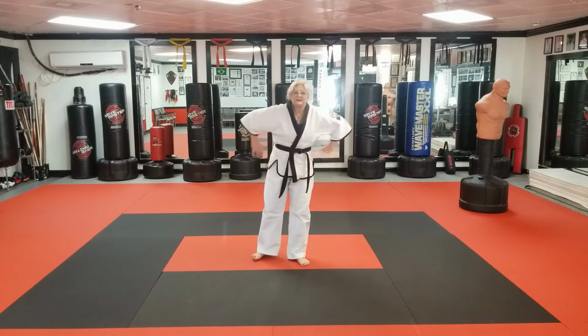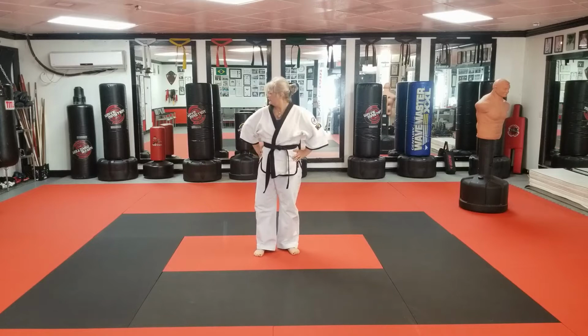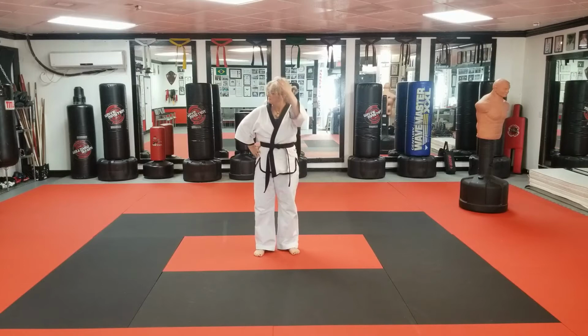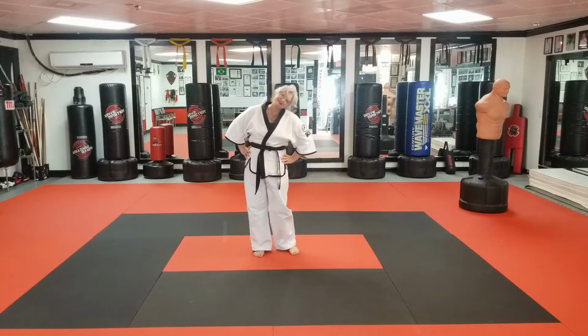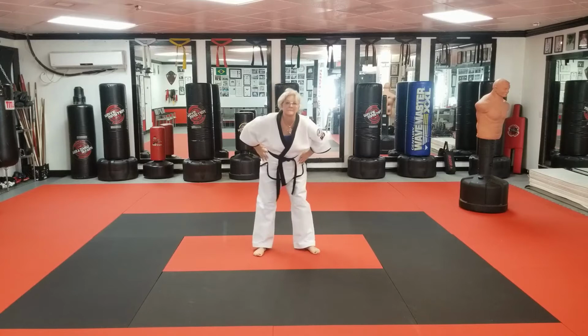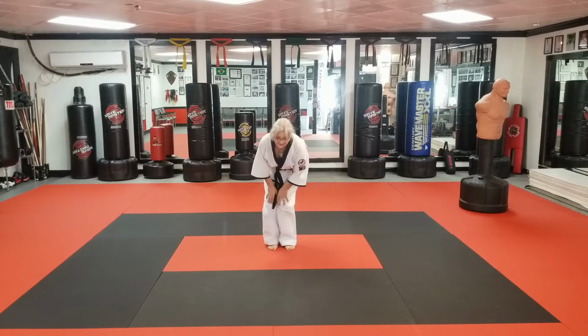Put your hands on your hips, look up, look down, look up, look down, look on one side, look to the other side, switch, and then switch, put your ear to one shoulder, whoopsies, put your ear to the other shoulder, that's it, circle your hips one way. Circle your hips the other way. That's it. Put your hands on the knees. Circle the knees one way. And the other. Roll your ankles like so.